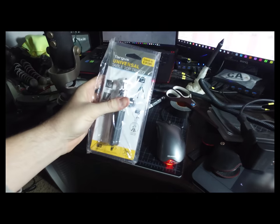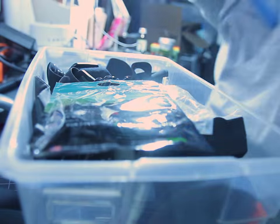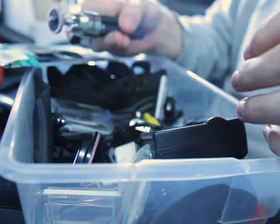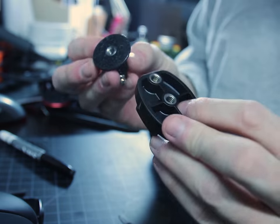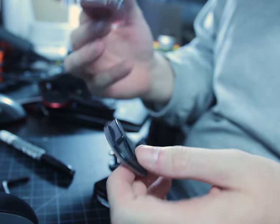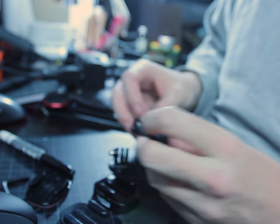We've got little tripods for the GoPros maybe. I don't know if I'm going to use these yet. And then I need to find the tripod holders for the GoPros. Okay, I've got my GoPro tripod mounts here. I've got some regular GoPro mounts for maybe a car body or something like that. Got a little mini tripod, another tripod mount.